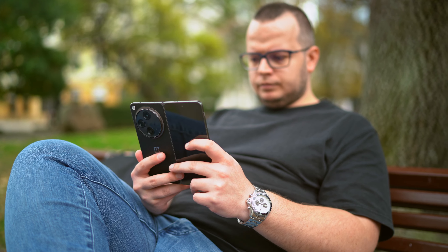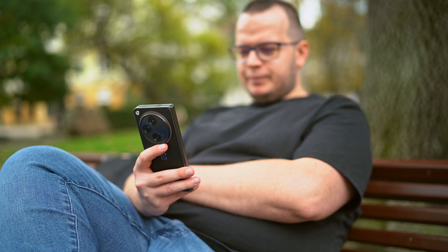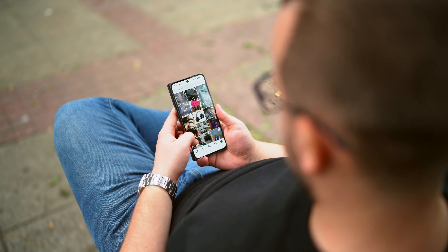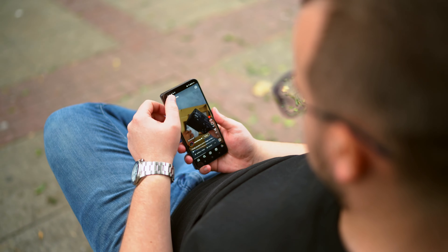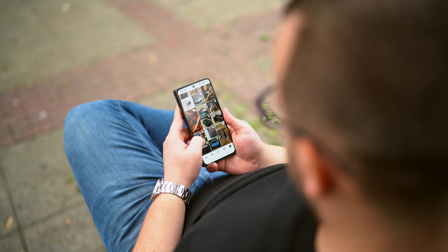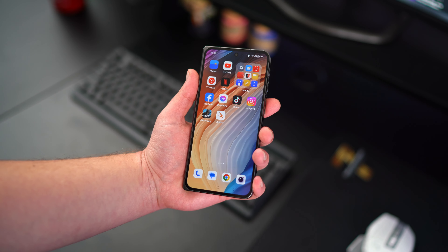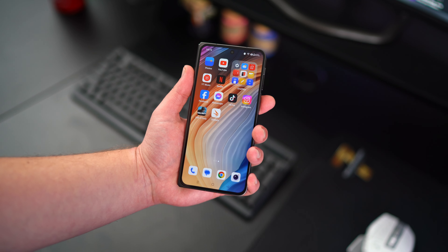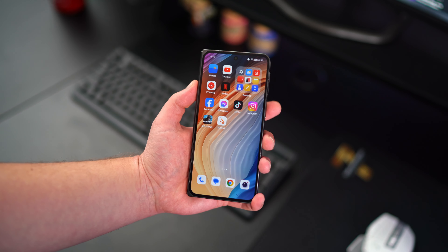One of the main things I like about the OnePlus Open is the cover screen — it's a decent size with the right aspect ratio, unlike the Samsung Galaxy Fold's very narrow, tiny screen. Here you have a fully usable, normal front screen. It features a 6.31-inch diagonal and goes up to 120Hz, and since it's an AMOLED LTPO panel, it has a variable refresh rate that the phone adjusts automatically depending on what you're doing, which also saves battery.